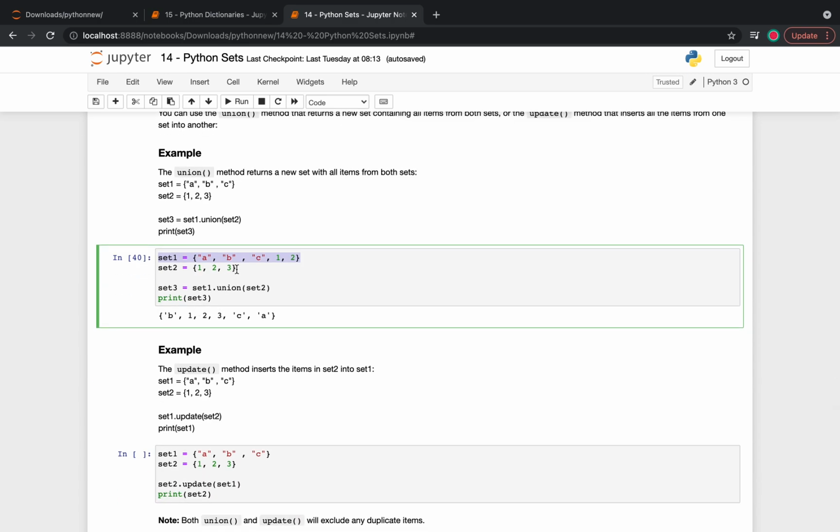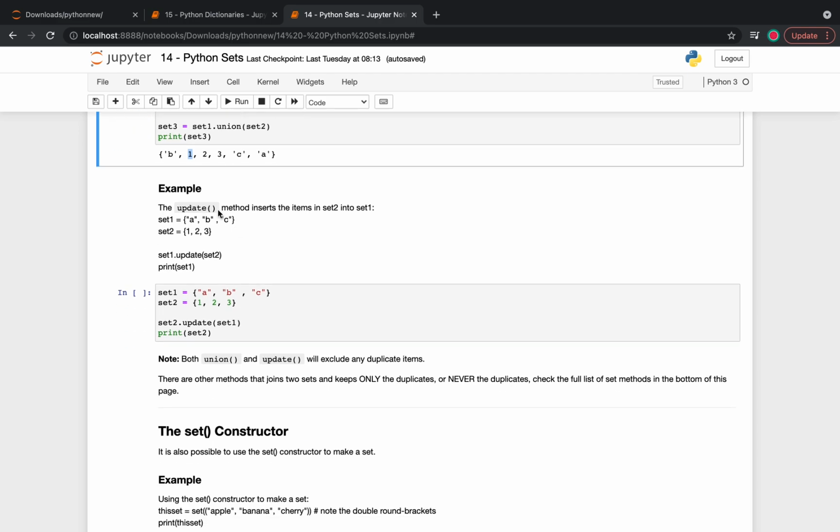Again, it cannot have duplicate items. That's why it only prints one item of the same item, or duplicate item. If you see here, we have 1 and 1, but it only prints 1. Okay, and then we have the update method, which inserts the items in set 2 into set 1.